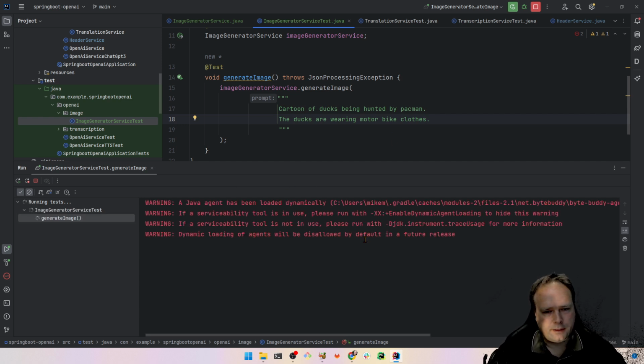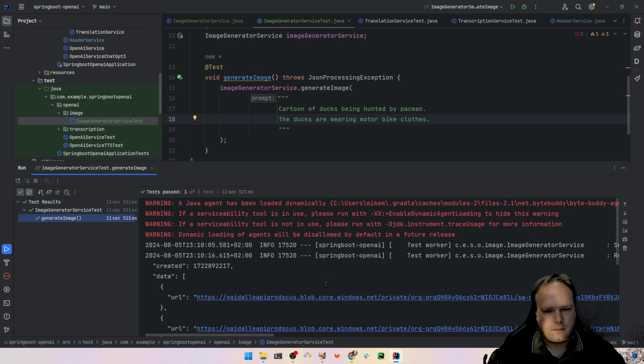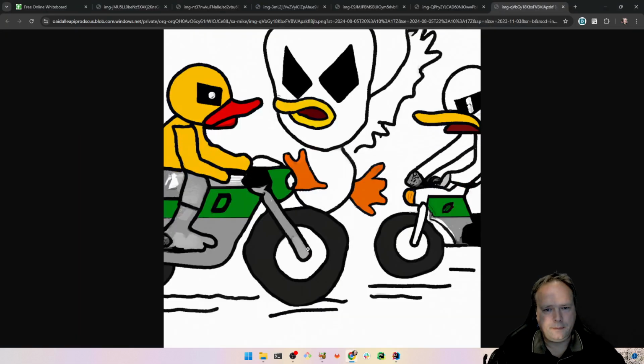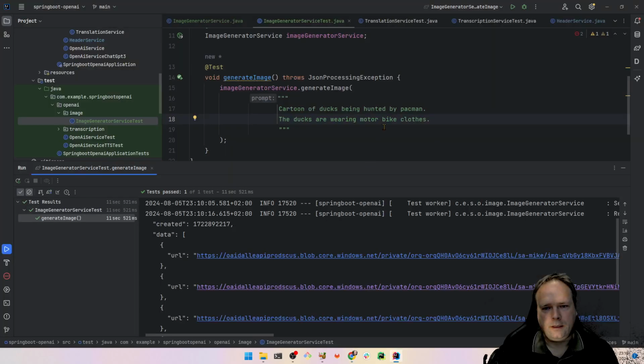Get 5 more images. Let us see what happens. 1 image there. Yes, now it's biker ducks there. Pac-Man. Maybe Pac-Man is not known, that's why. Or maybe, should I make a space?